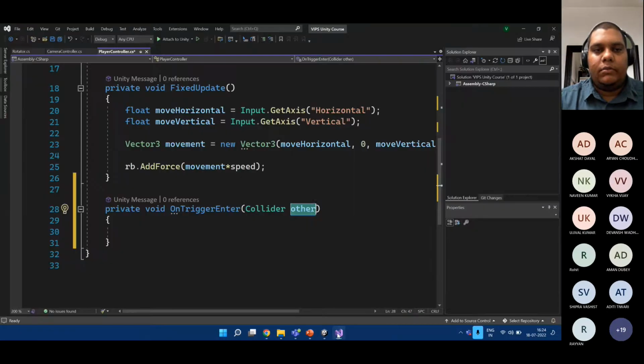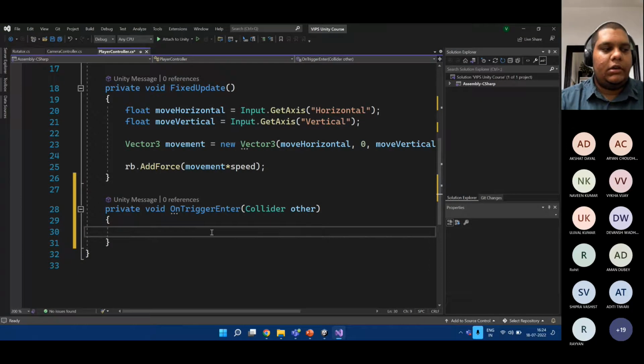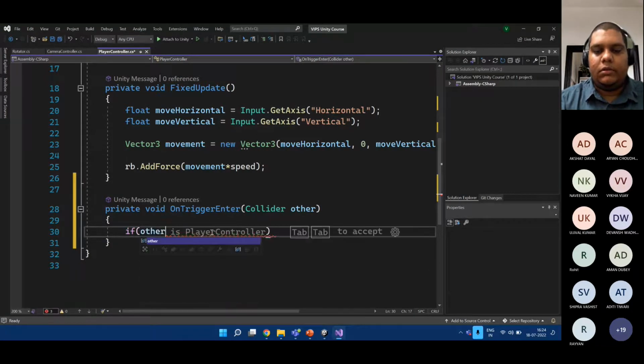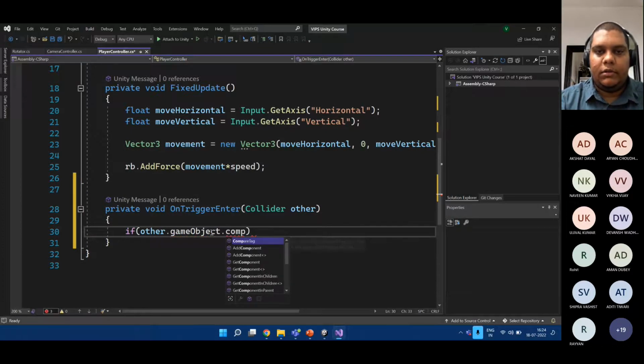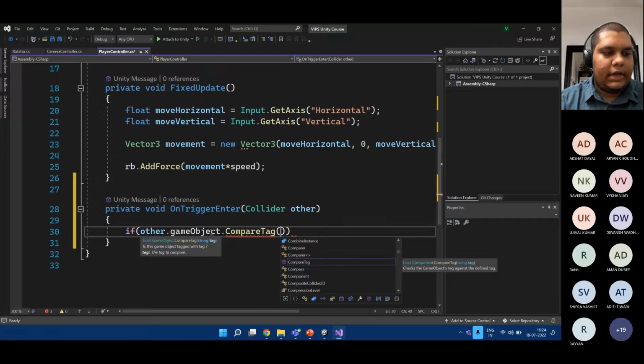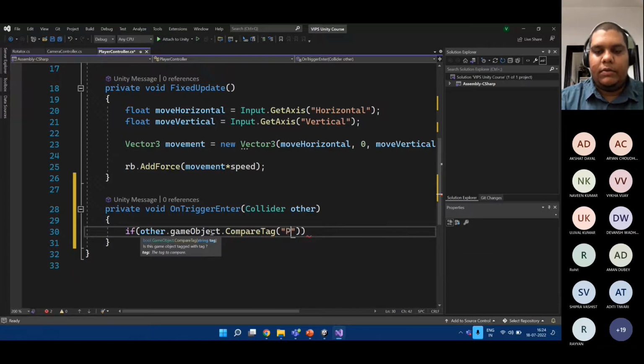Right. So let's go here and write this: if other.gameObject.CompareTag, and we'll write some tag here. We'll write pickup.